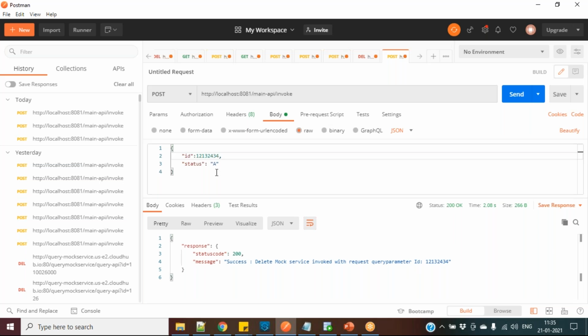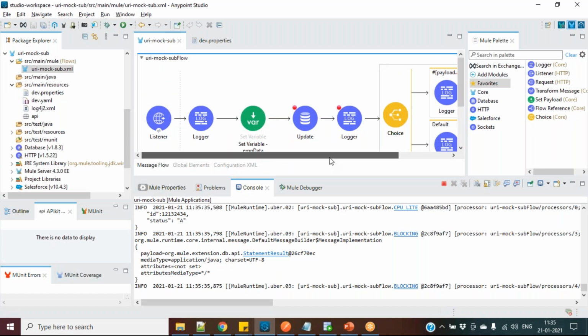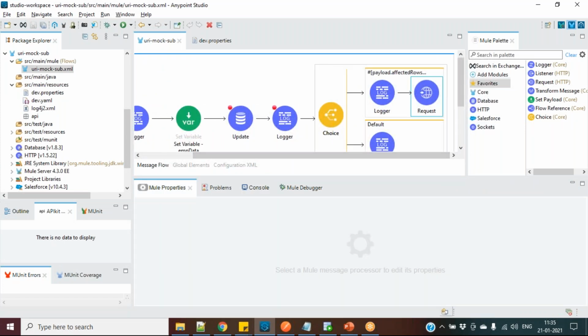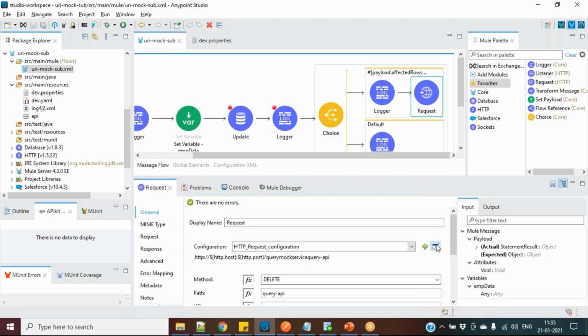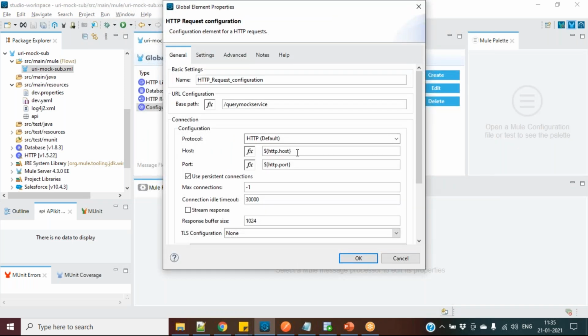It is successful. See, whatever I'm doing, it is doing. So what did I do yesterday? I am using my HTTP properties in my configuration. We are not hard coding them in the connection itself. We are getting them from property files.